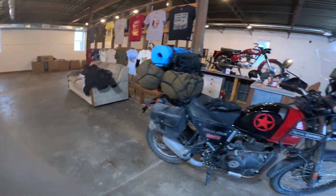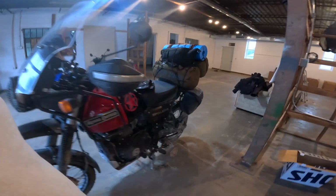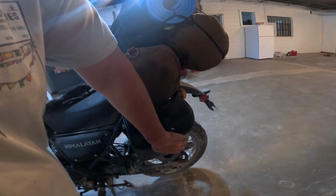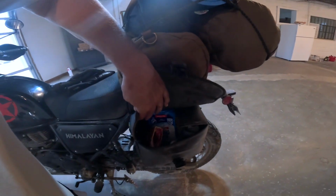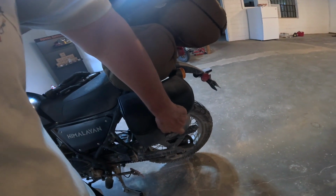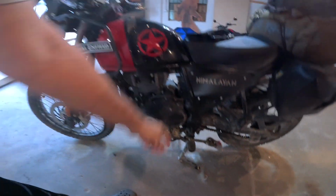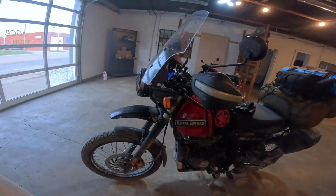And let's see, on the other side I've got things like snacks, and you always got to stay hydrated when you ride a motorcycle. And so I've got water and stuff like that in that pack on that side. I'm ready for everything. Check this out. Bigfoot. We're ready for Bigfoot. By golly. 5-speed transmission on this hot rod.